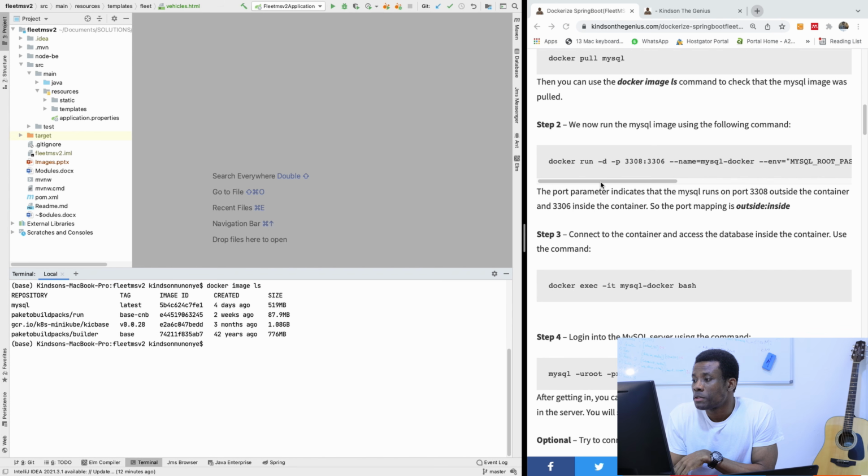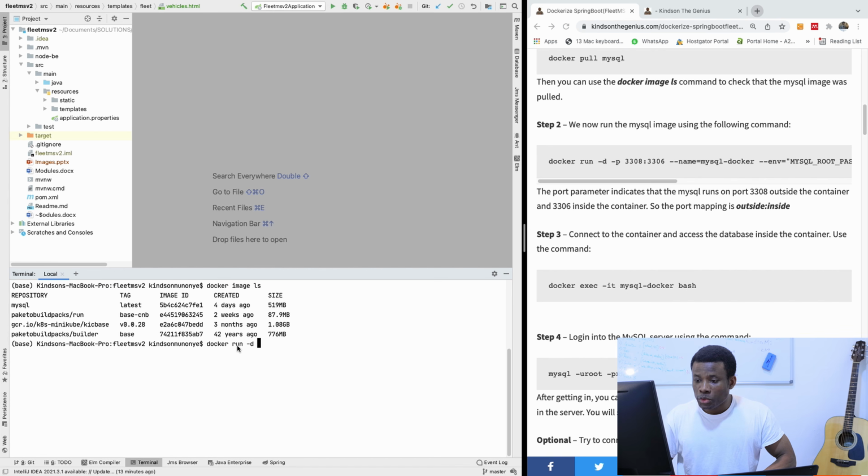So what I'm going to do now, I'm going to run the command docker run to start up this MySQL inside the container, simply to boot up the MySQL virtual machine. The virtual machine containing MySQL is what I'm going to start up using this command. So it's going to be docker run, and it's going to be -d. -d means detached mode, meaning that it's not going to be interrupting the terminal. I can also use the terminal, so it's not going to display the logs on the terminal, so that's why it's detached. It's running in the background.